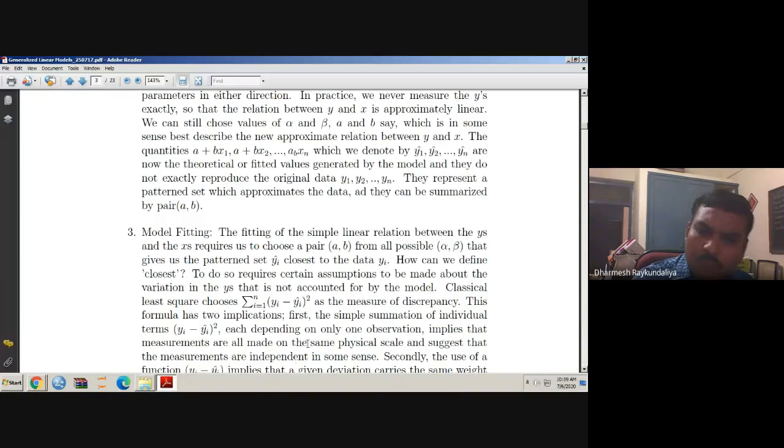It means this quantity is nothing but the sum of squares of the differences between observed and estimated values, and each square, yi minus yi cap square, is obtained based on a single observation. So by looking at this formula, we can say that we have used the same instrument to measure the data, and simultaneously that information is contributed into this particular sum of squares.